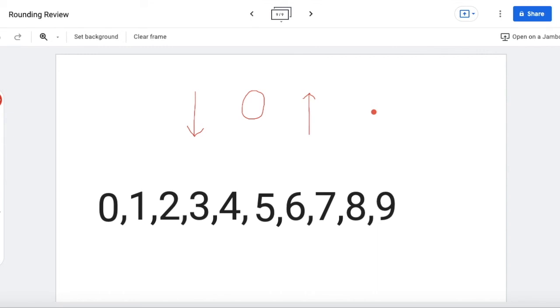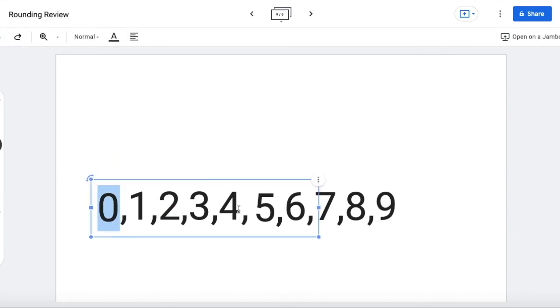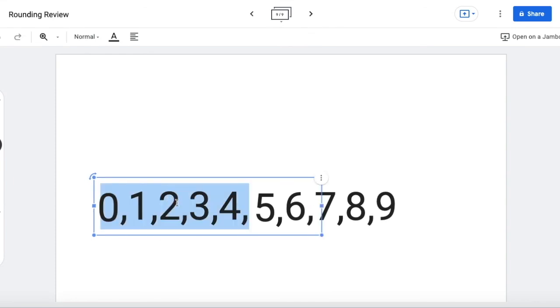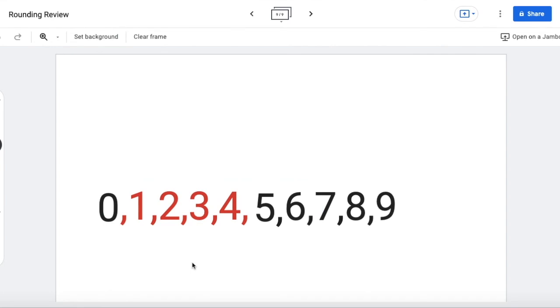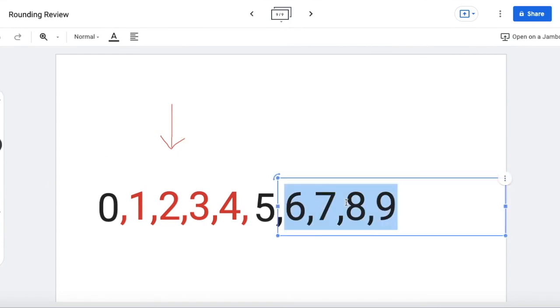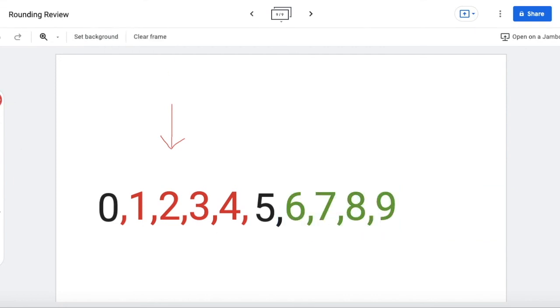There's some simple rules that you have to remember when rounding. So the first rule, pretty simple, is that if a number is under 5, so it's less than 5, that would be 1 through 4, you round down. If a number is above 5 or above halfway between one place value regroup and another, so 6, 7, 8, and 9, you would round up. Like I said before, if the number is 0 already that you're looking at rounding, you don't need to round it at all. It's already 0.